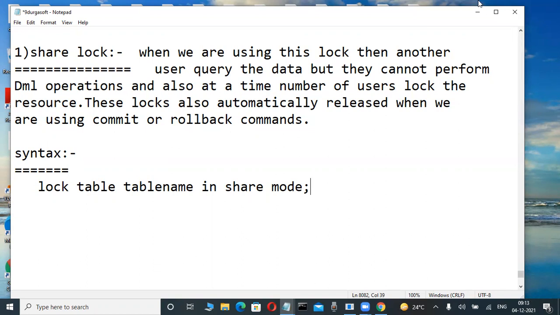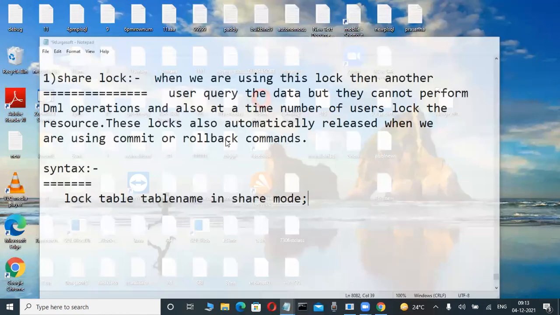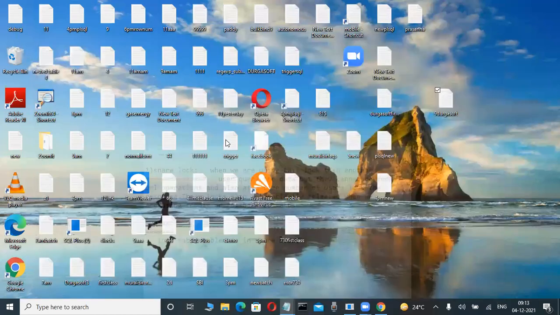Suppose in a row level lock, it does not display a table lock message; here, a table lock message will display. Now check it out, practically very easy. Suppose this is a user.